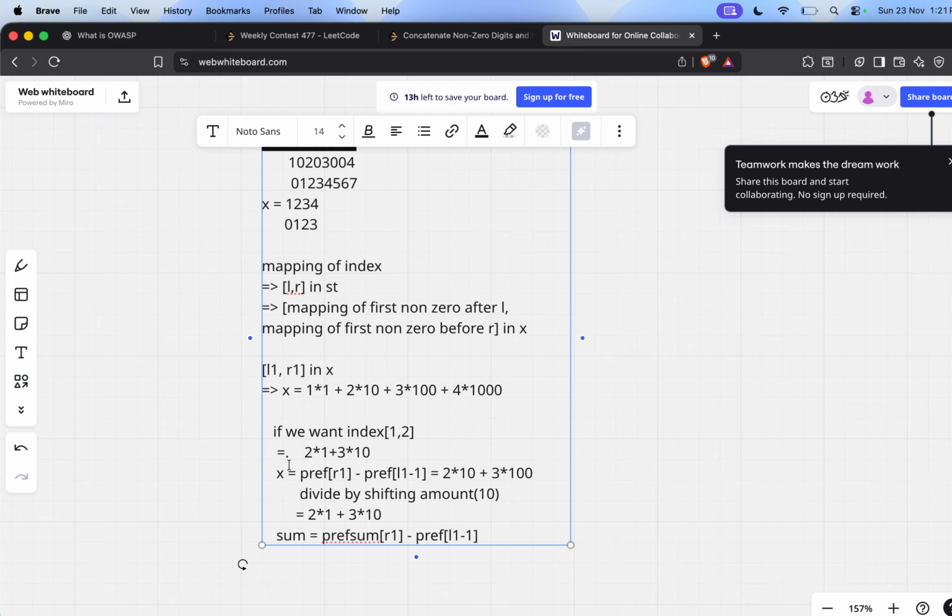So we have x now, we have sum now. What do we want? We just want x into sum, and this gives our answer.